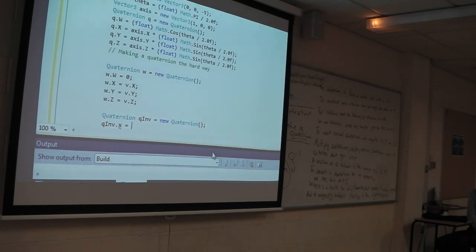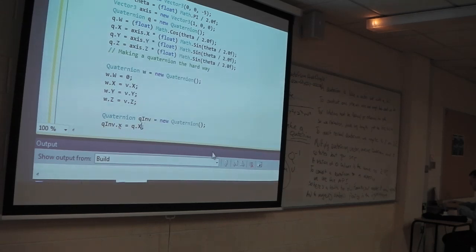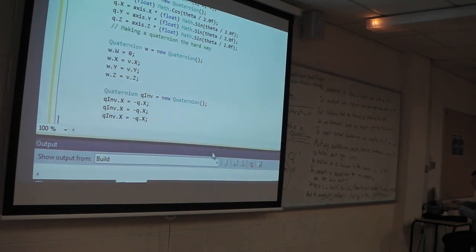It's on the board. Negate the x, y, and z of the original quaternion. So it's just going to be q dot x, and we minus that. Q dot y, q dot z. So that's equal to minus q dot y, minus q dot z.